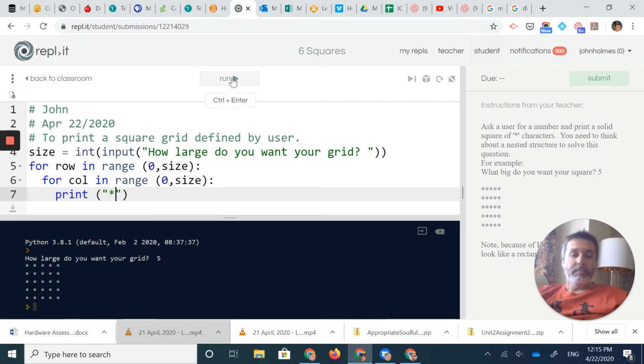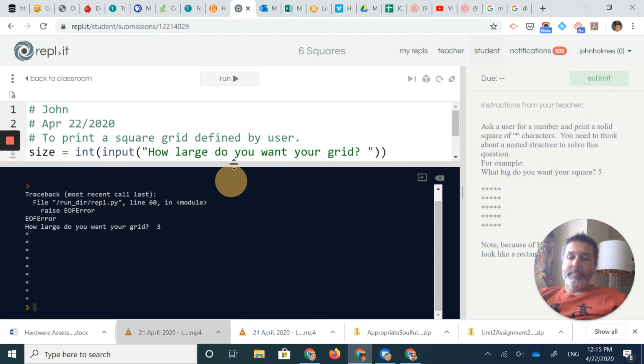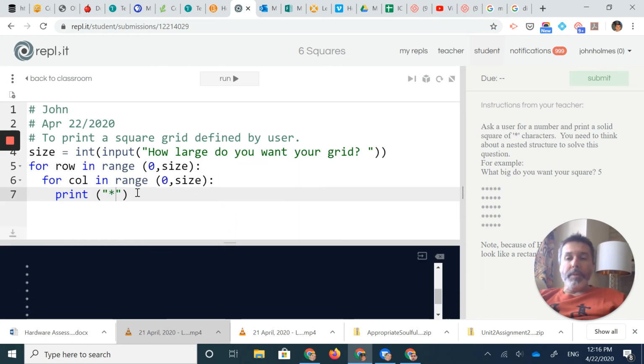If I try this now, it's going to fail. I'll just do a 3 by 3. The problem is that after it's done 1, 2, 3, it does 1, 2, 3, and then 1, 2, 3. It's done everything I've told it to do. The problem is remember that there is a hidden character, a \n, a new line character that we don't see. Whenever this gets printed, it automatically gets added to the end. So in order to erase that, I'm going to print asterisks, but I'm going to say the end value should be hidden. It should not include that new line character.